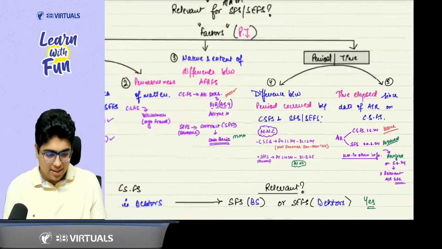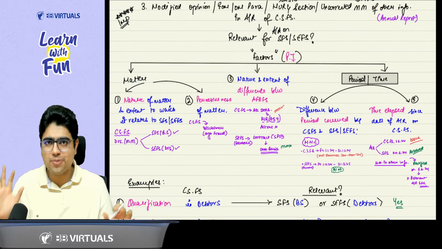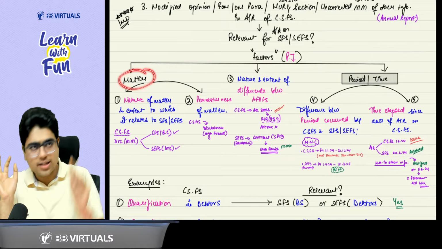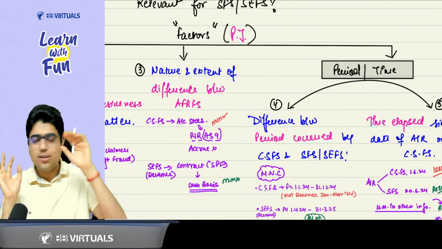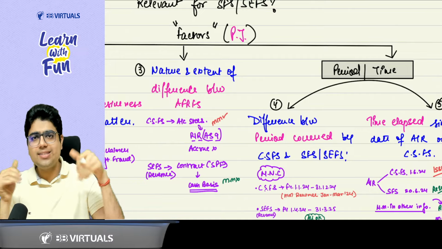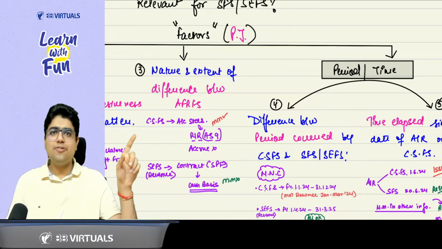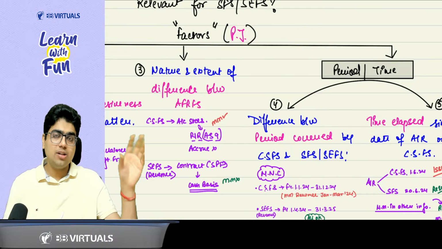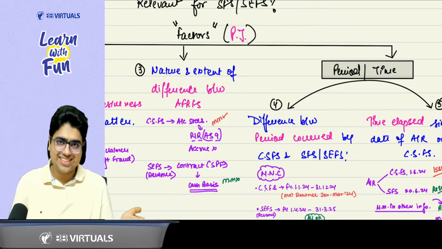Easy, easy, sir. So these are the 5 factors that you need to learn from the exam point of view. Very, very important for the exam. First of all, the nature of the matter, then the pervasiveness of the matter. The third point is the difference between the applicable FRF. In the complete set of financial statements there can be a material misstatement because the FRF is different, but here there is no material misstatement because the FRF is different.